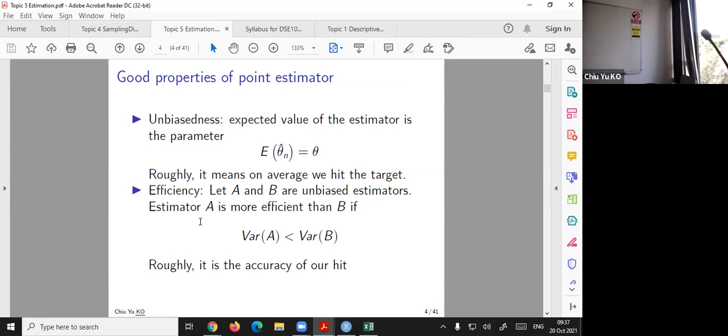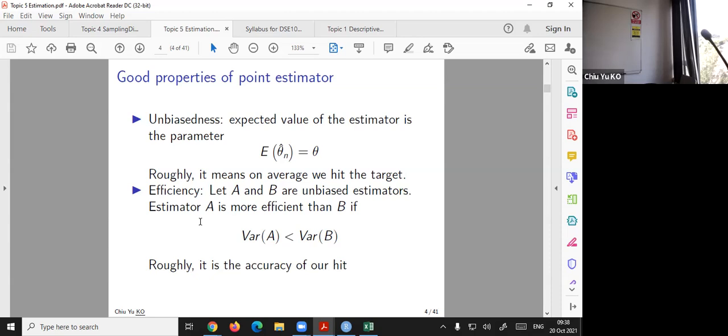We have actually shown in the last class that the expectation of the sample mean is the population mean. There's nothing surprising there. And what about the sample variance? The sample variance also satisfies this. The expectation of the sample variance is the population variance. A few slides afterward, we will give the proof of why we need to divide by n minus 1 instead of n. If you divide by n minus 1, it satisfies unbiasedness. If you divide by n, you'll be biased.